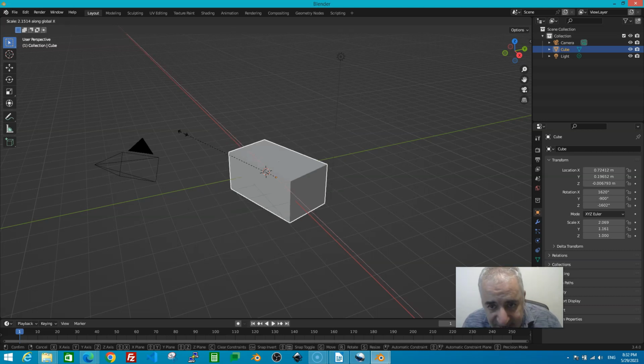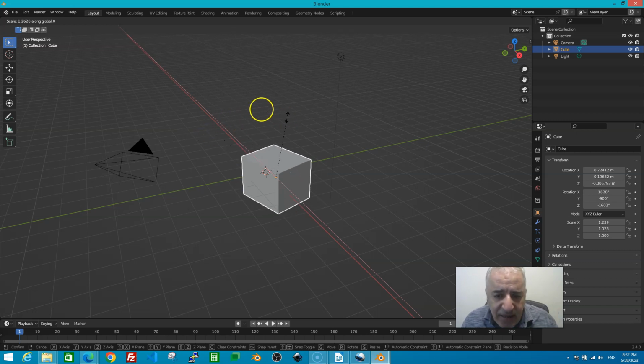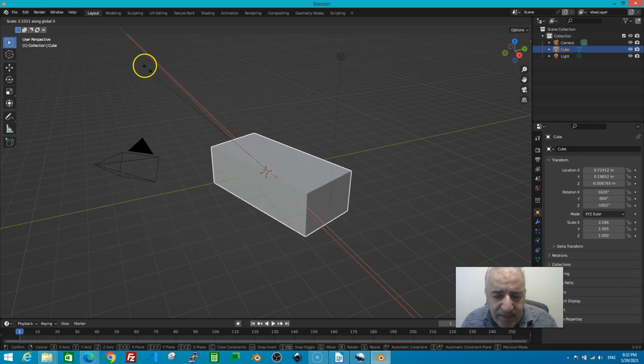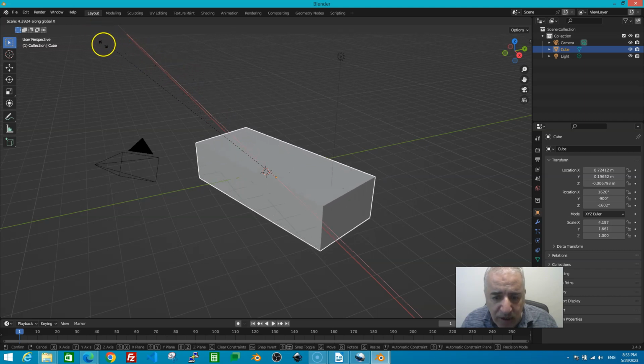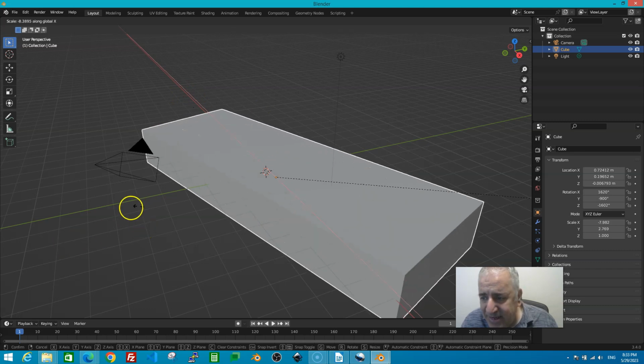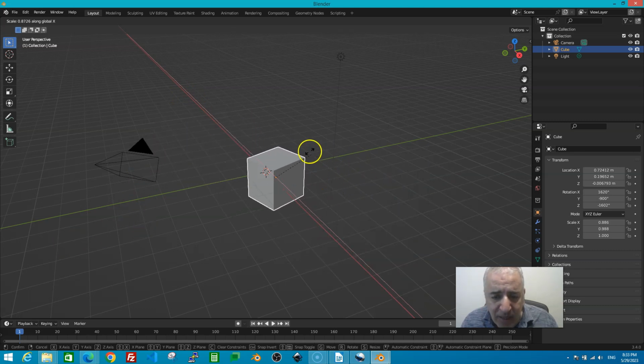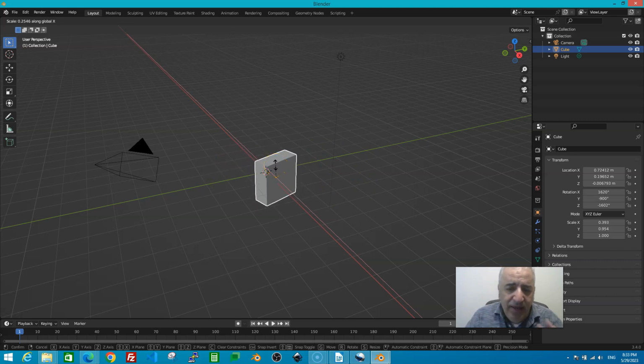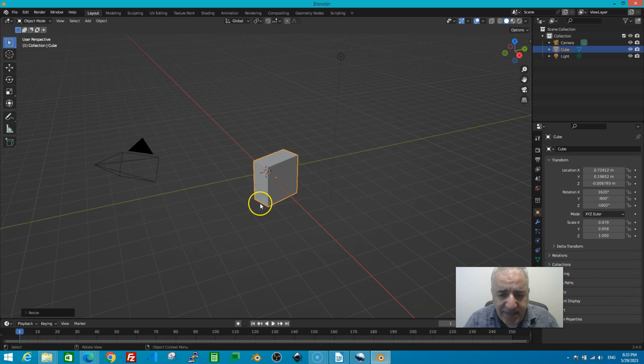I hit X, and you see there's another red axis that shows parallel along the main axis, and if we do this, it's gonna get bigger and smaller along the x-axis, but it's not aligned the right way because the angles here are different. But they have to be zero. The original angle has to be zero, so it has to be aligned before we scale it.